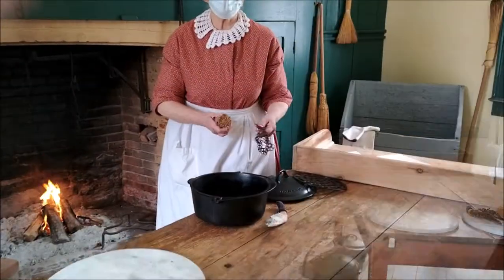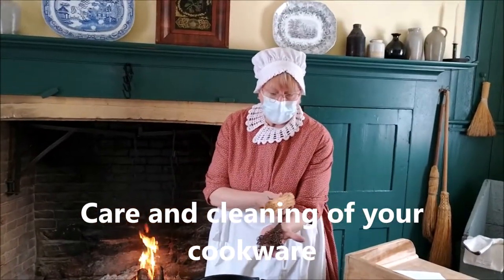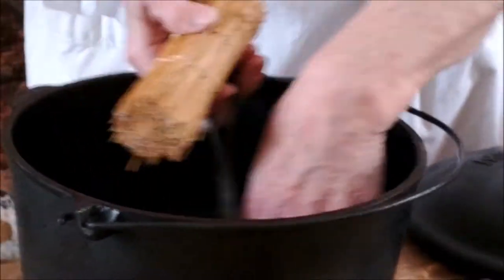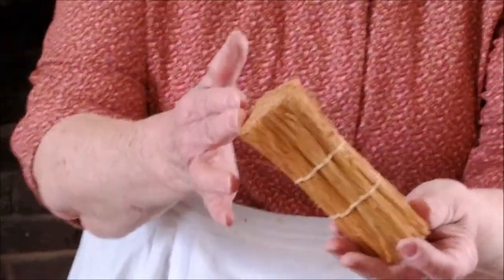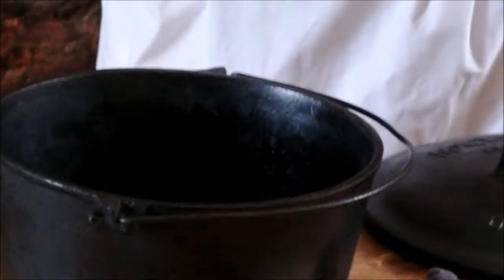There will be things that stick to cast iron, especially if your pot is really hot and your coals are right to it. They had utensils that worked very well — this one is made out of little metal rings and you can rub it on the bottom to help take burnt bits away. Something even simpler: broom corn bundled makes an excellent scrubber. Once you have cleaned out the pot and wiped it down well, you will oil it again and then put it aside, ready for its next purpose.